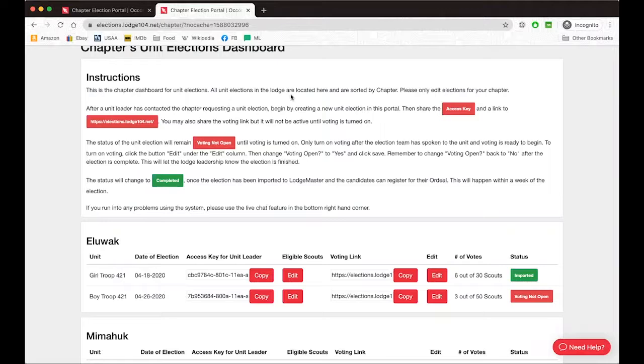Additionally, we've considered possibly setting up laptops, letting the chapters bring laptops to unit elections, and just having a voting station. That's another option that we've considered. These are all things that we're thinking about, but at the very least, we'll be adding the ability to just mark who was elected, and that way the results are sent to us immediately and very efficiently.